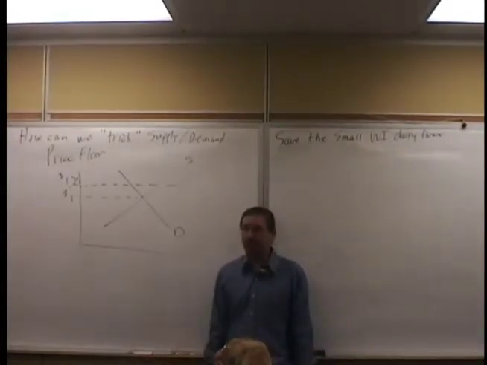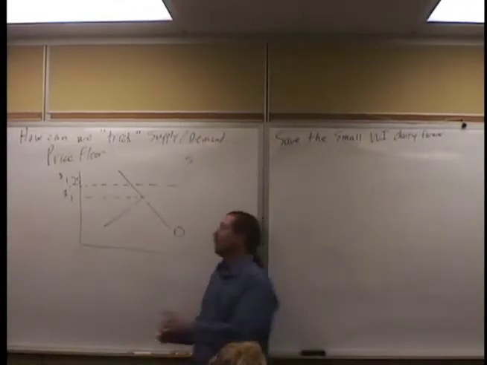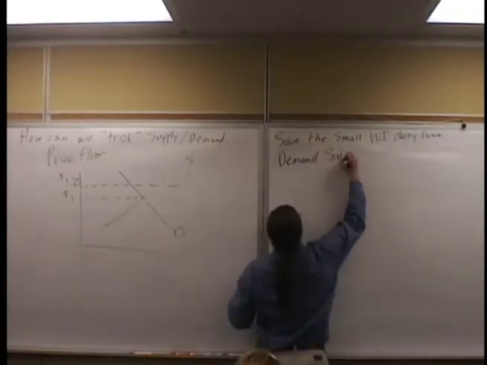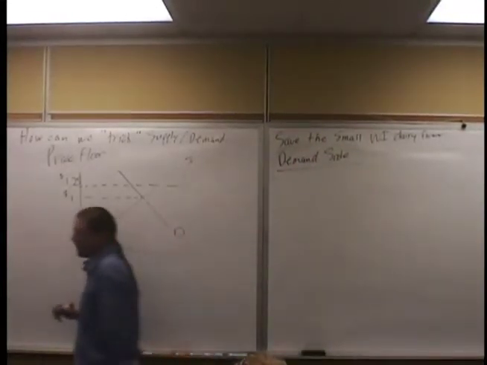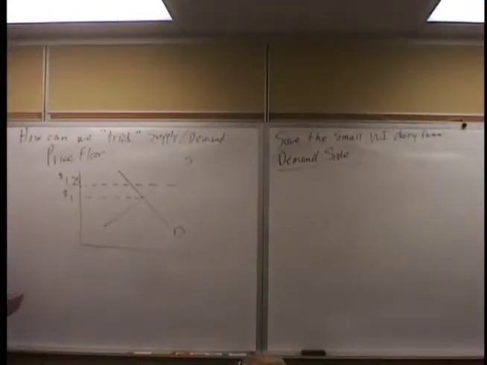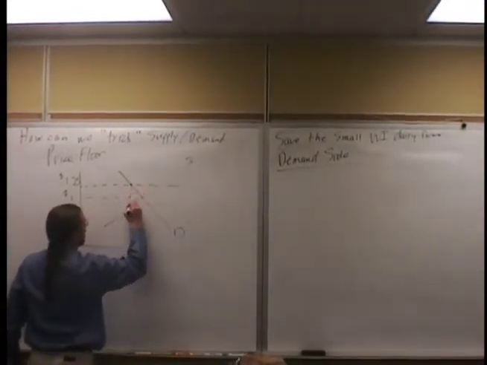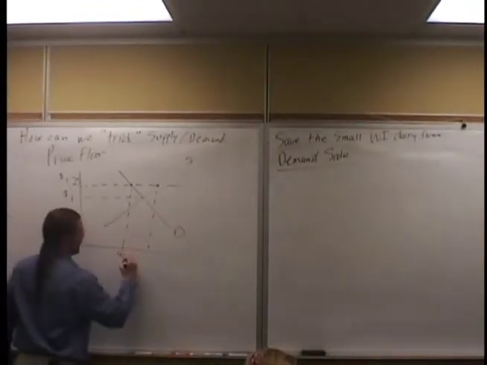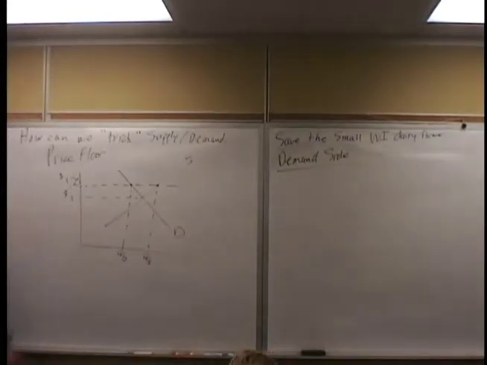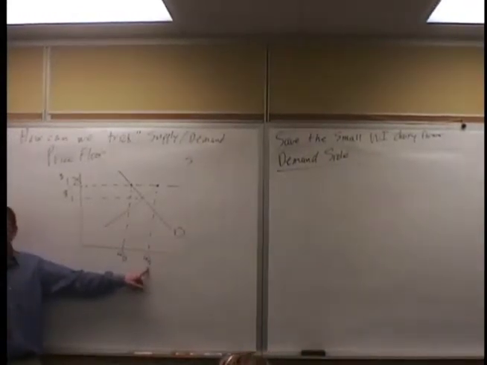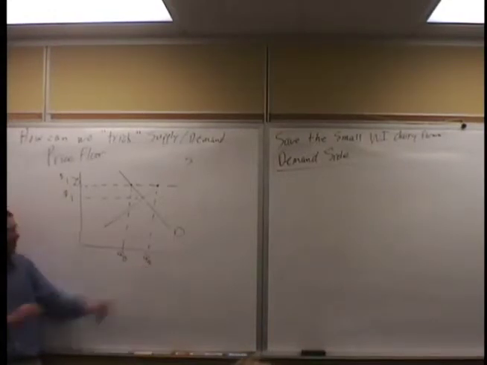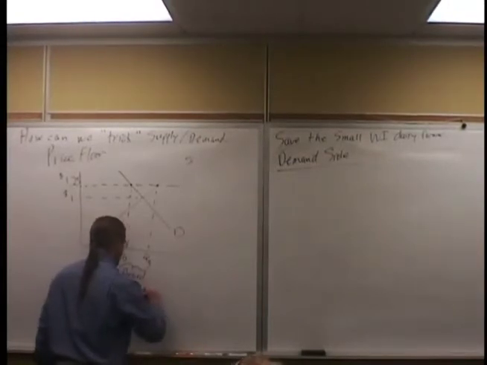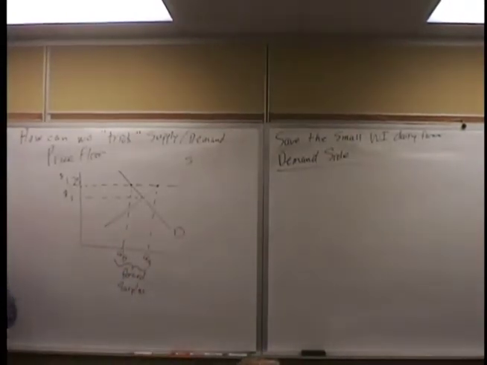Sounds like a great idea, right? I mean, I don't know any of them, but sounds good, so I'd do it. Now, what are the consequences? So at $1.25 a gallon, what's going on? Demand is low, and supply is high at $1.25. So we're basically forcing a surplus. And that surplus, of course, is going to the state of Wisconsin.